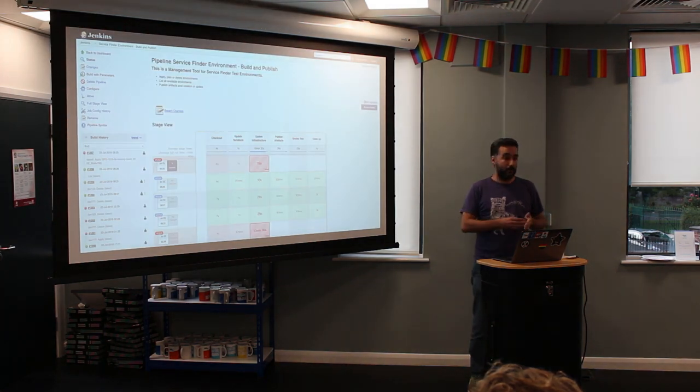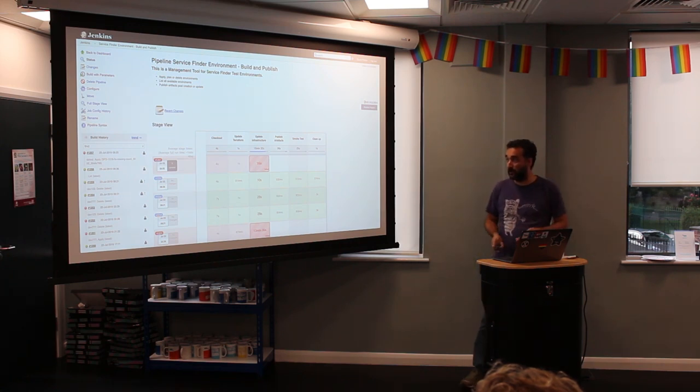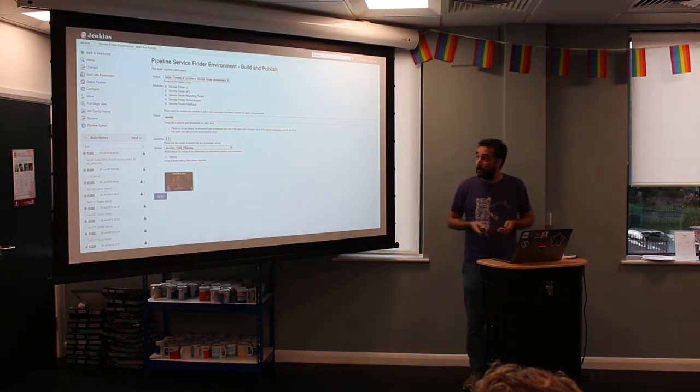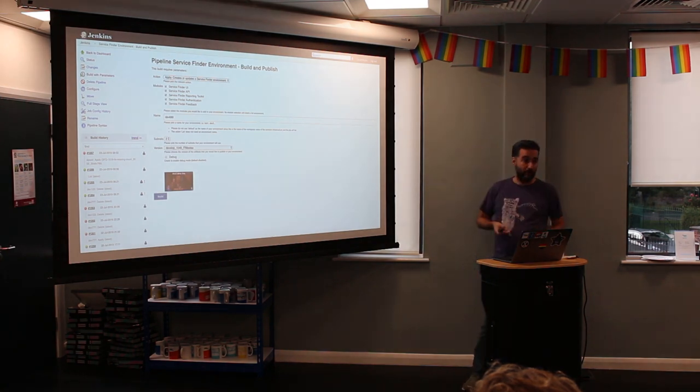Now, obviously, updating your infrastructure like that, assuming it's a new environment, you'd have nothing on top of it. You also need to push your application on top, which Terraform is not doing. So to do that, I wrap everything up in a Jenkins pipeline. I created this build and publish job, and if we click Build with Parameters, you get this. It kind of mimics what the script does. We can select the actions that we want to apply or delete, etc.